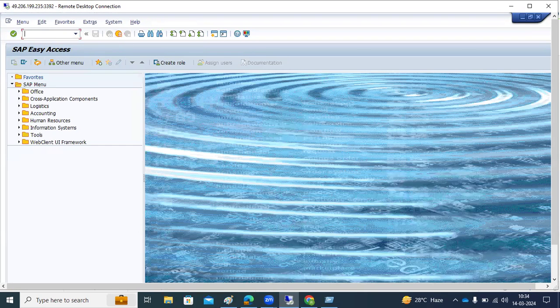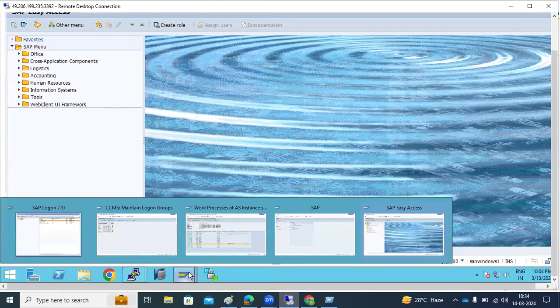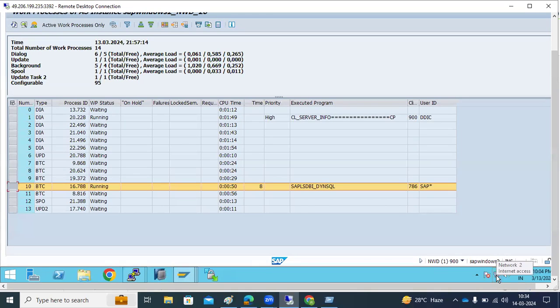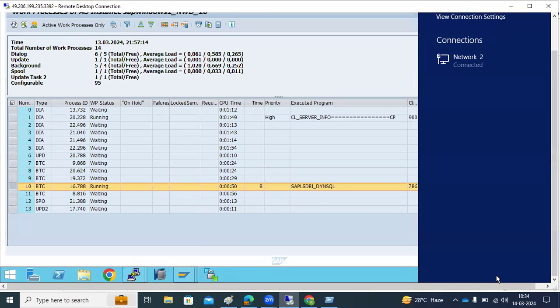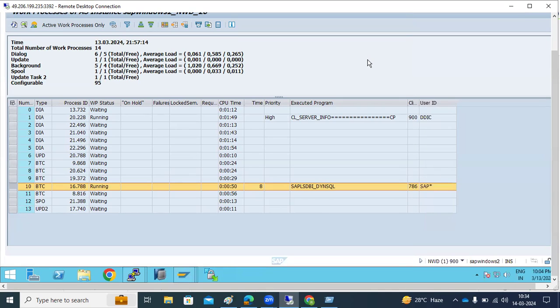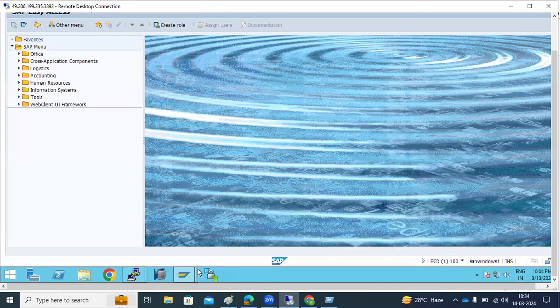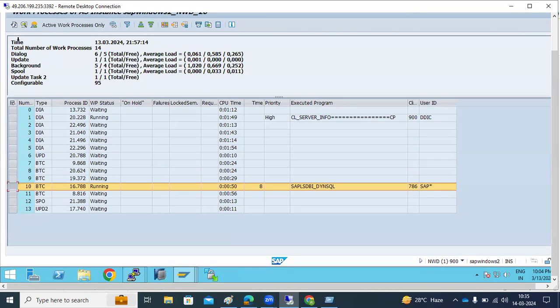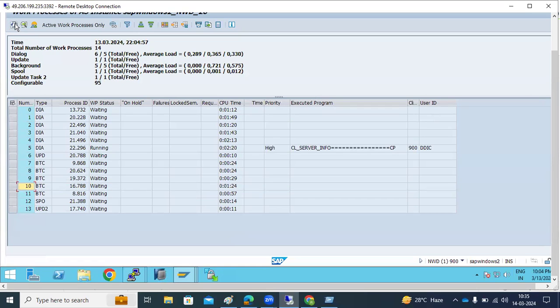So maybe a system performance issue, slowness, most of the memory consumed by other processes, or we can also say the data size is very huge. Maybe sometimes the network, if there is any slowness or bandwidth issue. This network is okay now, but sometimes due to network issues it will slow down. Previously it took a very long time to open everything. Now it's fine, all the screens are opening very quickly. It depends upon the usage.